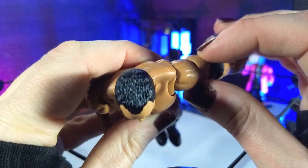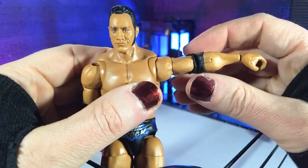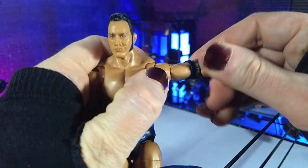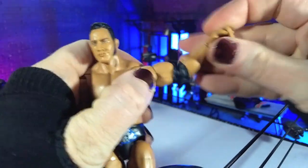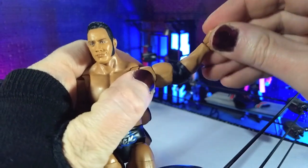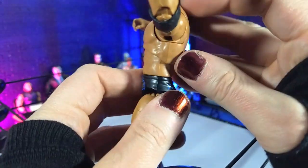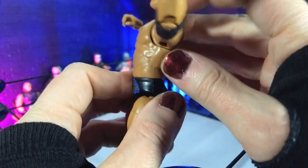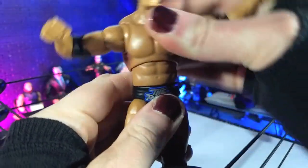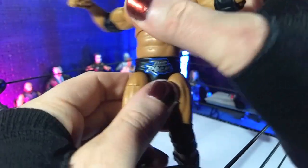We get some butterfly joints, bringing us about that far forward, about that far back. Do have hinge and swivel at the shoulders, bringing us pretty much into a perfect T. We do have bicep swivel, double jointed elbows coming to about there. We do have hinge and swivel at the wrists, all horizontal. We have our ball joint here at the diaphragm, so I get about that far forward, about that far back. Nothing great, but it's definitely there. We do get some really nice side to side, and we do get our waist swivel.